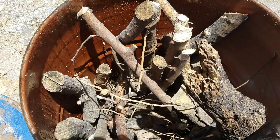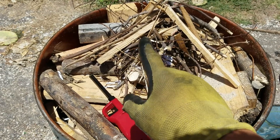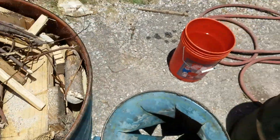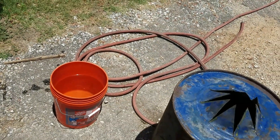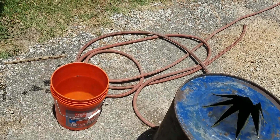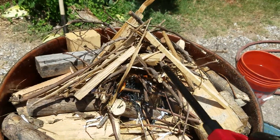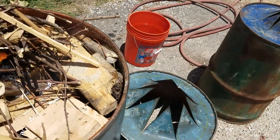We're going to fill it up all the way to the top and then put a small fire on top to burn it down. We've got it completely full with our little tinder pile set up on top. Make sure you have a bucket of water just in case this gets out of hand. Also have your water source ready because once the burn is completely done, you'll want to douse it with water and spray it down after dumping the coals to stop the cooking process — so you have charcoal and not just ash.